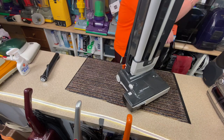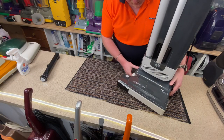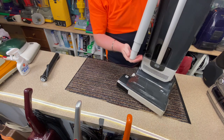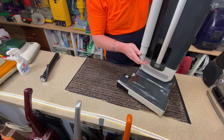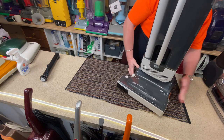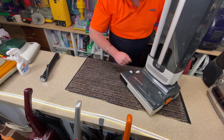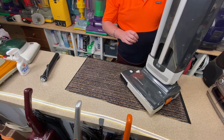Let's plug the beastie in. Let's give it a go. The issue we still have with the inside of it, that's the problem. So now we know that the cord works, I'm going to unplug it, wind the cord back up.